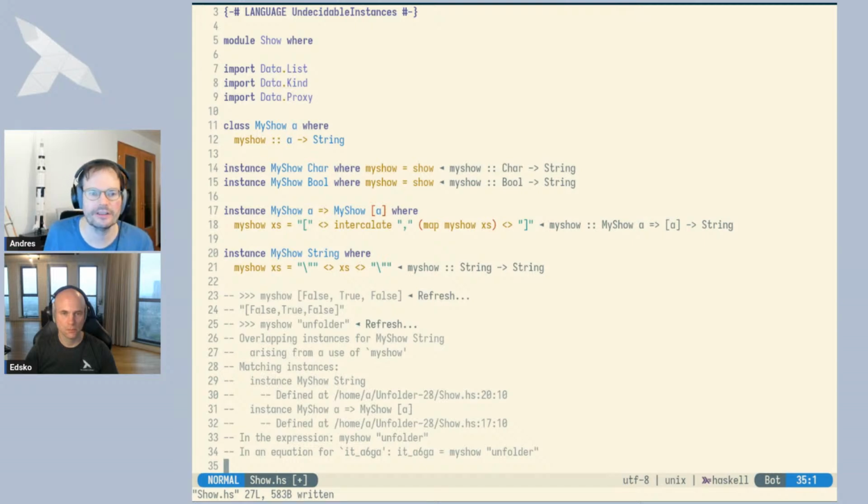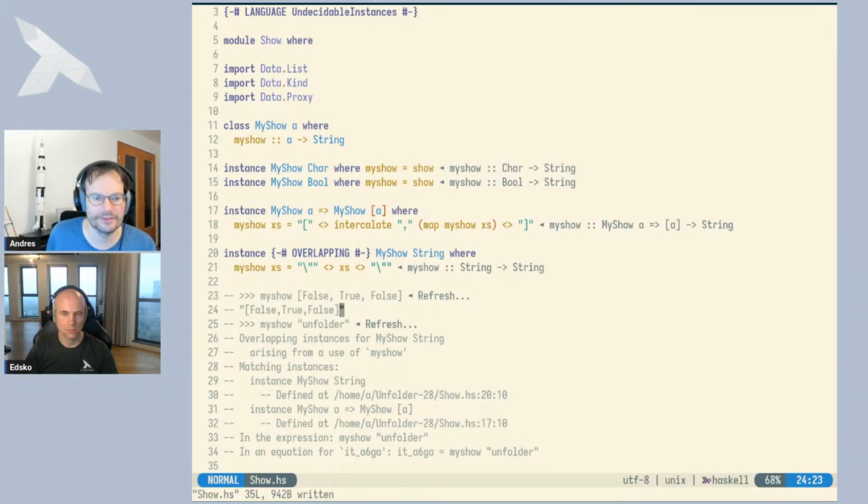There is, however, a relatively simple way of telling GHC to do it anyway, and that is to annotate one of these instances with a pragma. There are two different ways: you can either mark this first one as overlappable or this second one as overlapping. So let's do one of these two things.